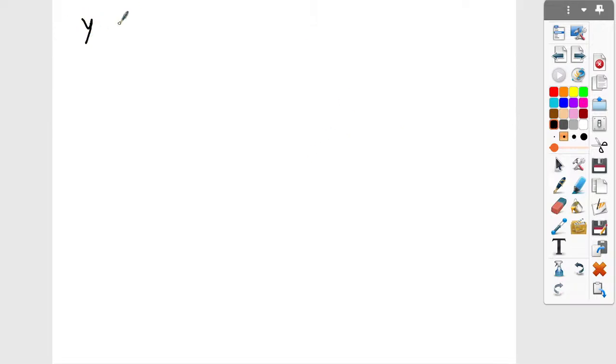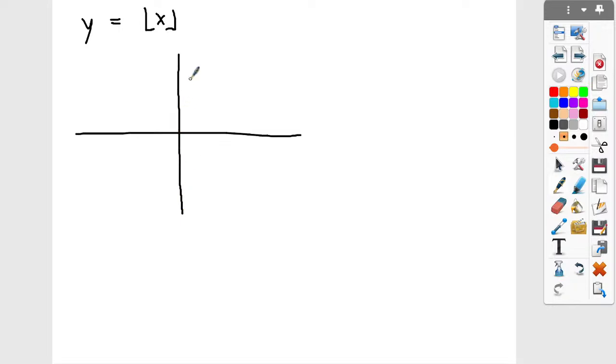The two more is y equals floor of x, or the greatest integer function, which basically all the graph does is round down every time. So if you put x equals 0.5, it'll round down to 0. If you put x equals 0.8, round down to 0. If you put x equals 3.5, it rounds down to 3. So this is what the graph looks like. It's also called a step function. Kind of useless, but a great way to test whether or not you know your function transformations.